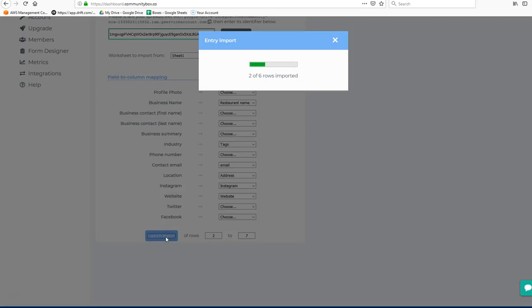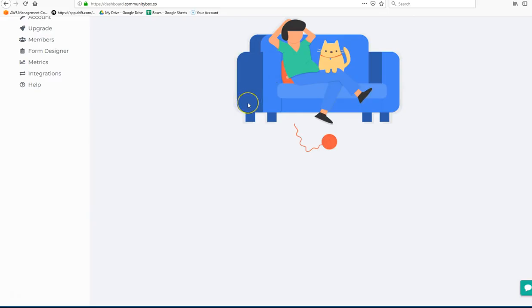Now, during this import, we actually transform the entries as well. We geocode them, which means that we match up the business name and address data such that we get the best possible match to actual location data, which we'll see in a moment. So all rows have now been imported. I click Close here.